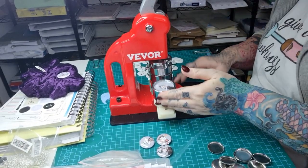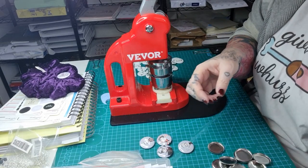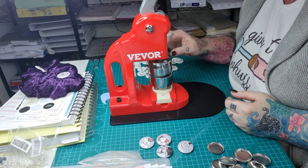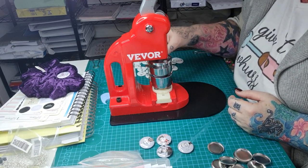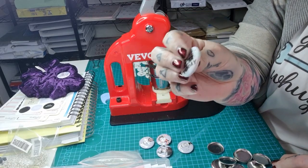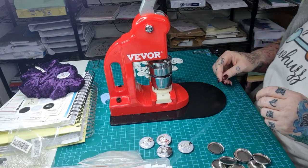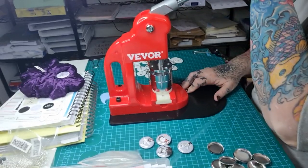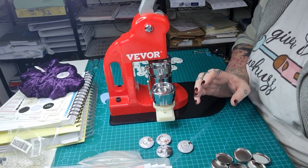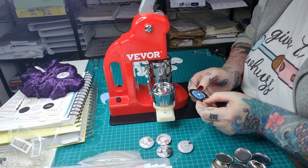Yeah, so I'll probably do this wrong because I'm talking, so that's a likelihood. I mean, I was concentrating yesterday and I did two wrong. I did this one, which has got no plastic on it. It's like, oh, righto. Oh, this chair, this bloody chair. So yeah, that's why I thought it better if I do it this way, because I'm doing all the steps and not forgetting things.